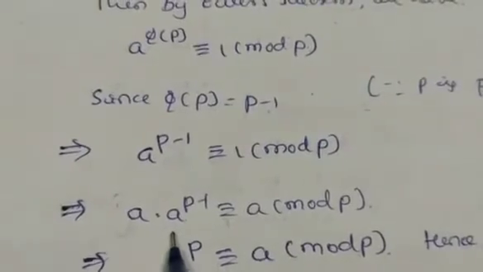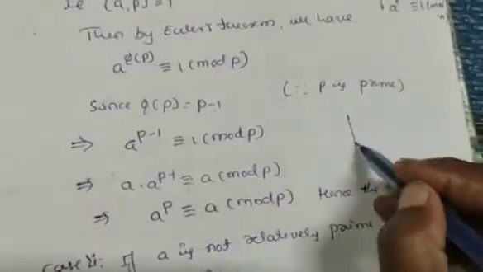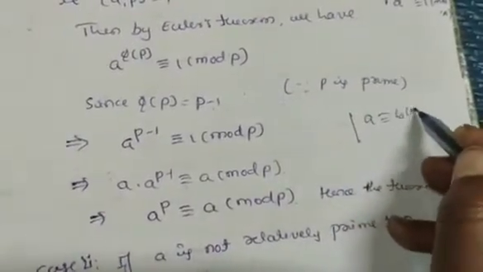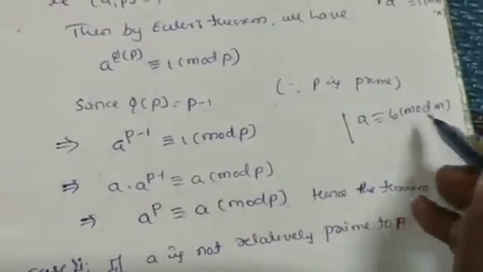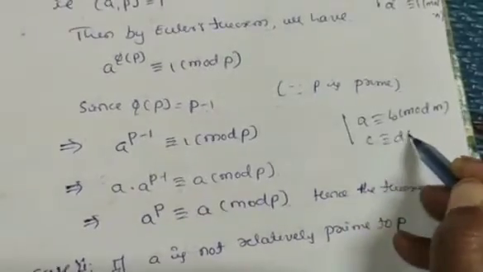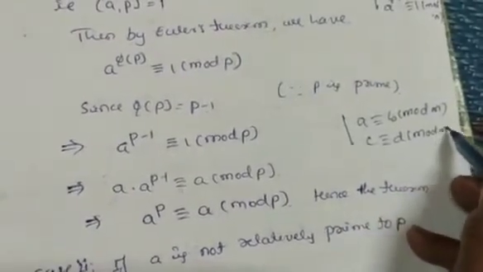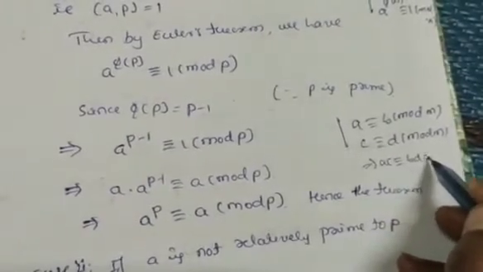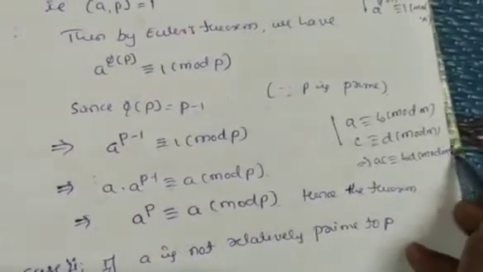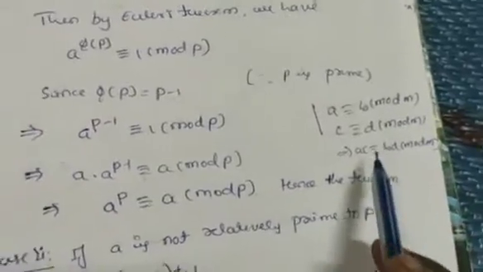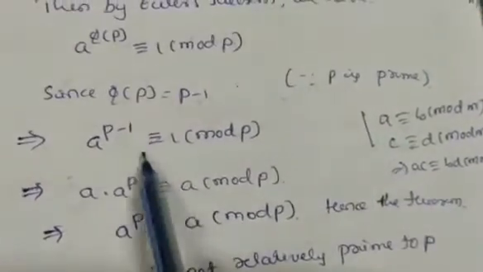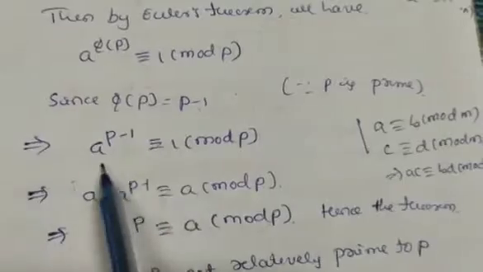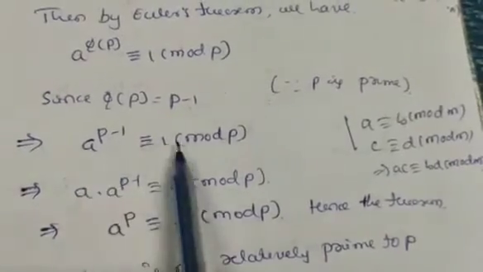This is again the property of congruence modulo m, which we have seen here. If a is congruent to b mod m and c is congruent to d mod m, then this implies a times c is congruent to b times d mod m. You studied all of this in our previous classes in PUC 2, I think. So we can multiply on both sides.